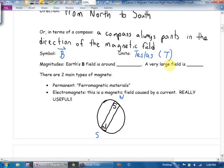You will also find magnetic fields or magnets measured in Gauss, which is an American imperial unit, just like gallons and feet and inches. But the SI standard science unit for magnetic field is Teslas. Just to give you some idea of numbers, the Earth's magnetic field, which is what pulls a compass, is about 10 to the negative 7 Teslas.